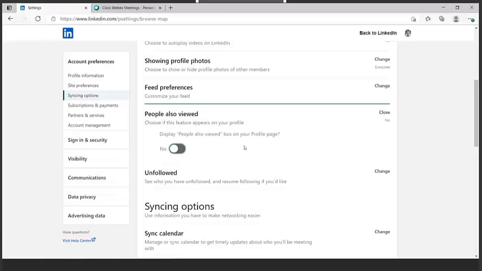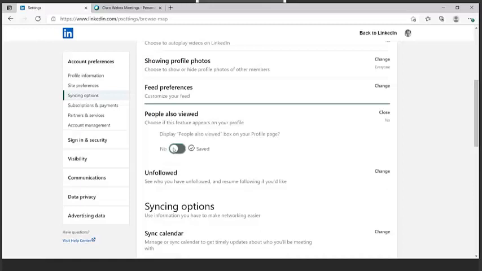LinkedIn uses machine learning and artificial intelligence to do the same thing. So if a recruiter were to come to your profile page and you had this set to yes, then it would recommend 5 other people who are similar to you in nature. So again, you would be giving away potential competition. So make sure that the people also viewed box is set to no.